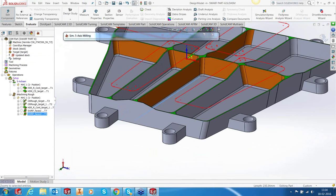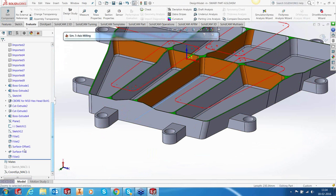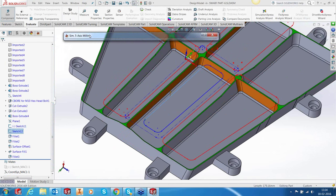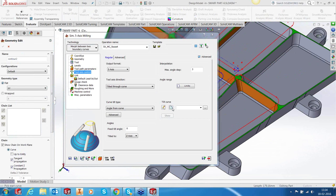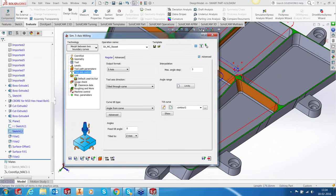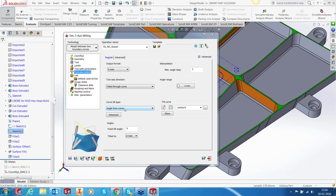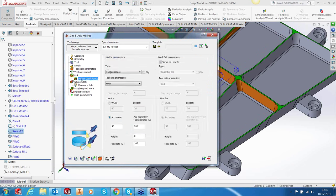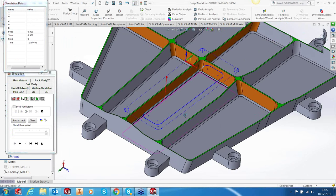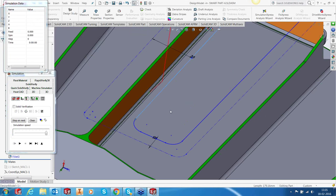Of course, that sketch is off, so I'll go into my history and switch on the sketch. This is the sketch that I'm going to use. So I'll pick this. Okay, that's done. We don't need the sketch, so I'll switch it off, and it's going to be from the closest point. Perfect. Let's hit save and calculate. And let's run, first of all, see what's happening. Simulation.